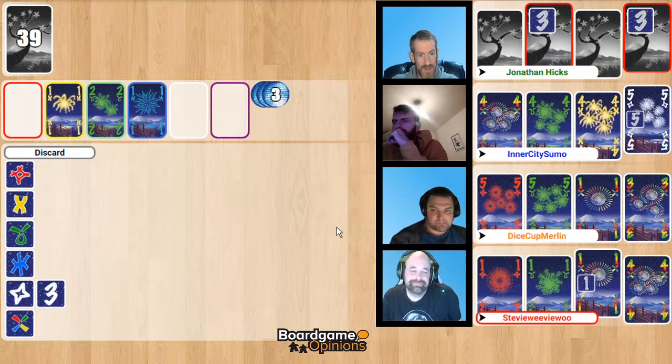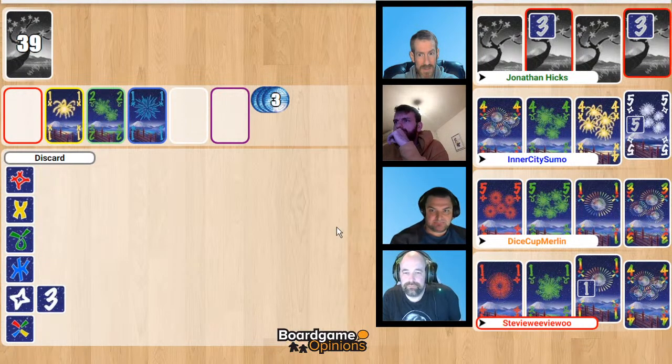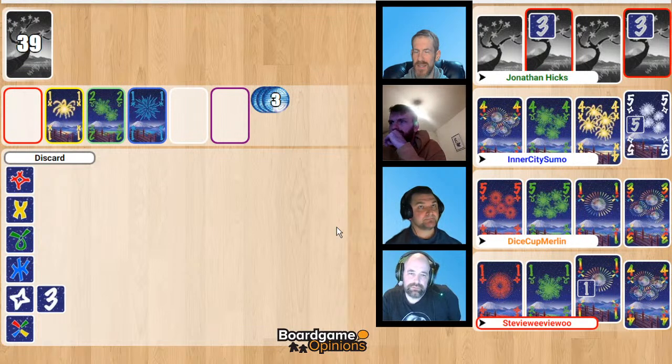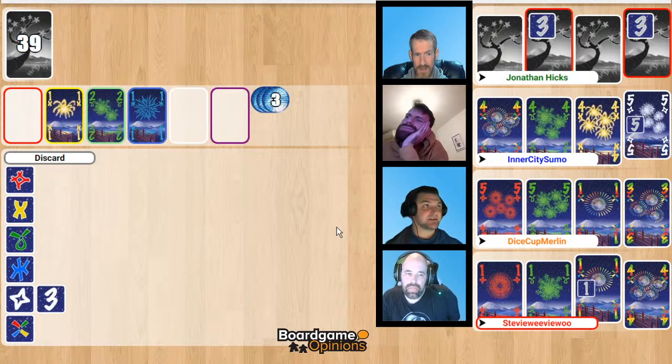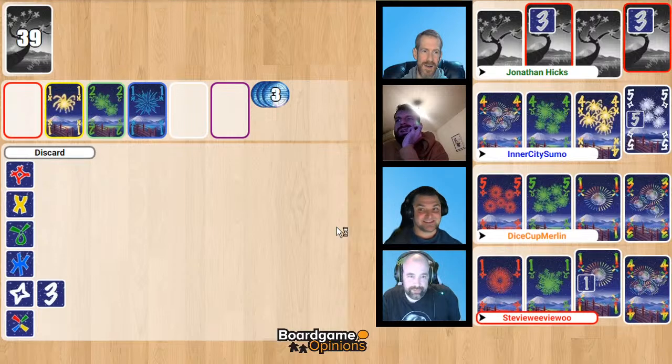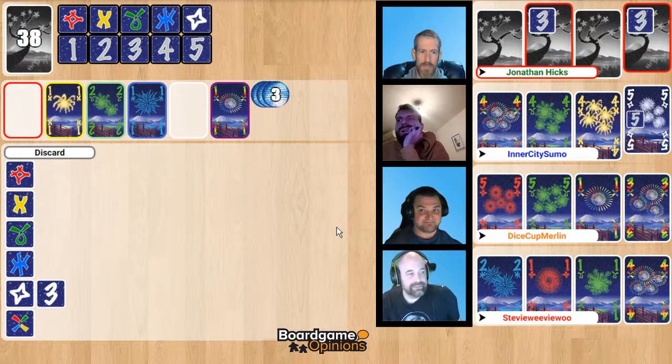Unless there's another clue to give. No, I probably... I think I should discard, because someone else can clue the red 1. Steve doesn't look very happy, does he? Probably shouldn't be paying attention, Steve. But I should discard if Steve plays. So if Steve thinks one of my cards needs saving, if that's why he's huffing and puffing, then he should save it. But he's played. So I'm going to discard.